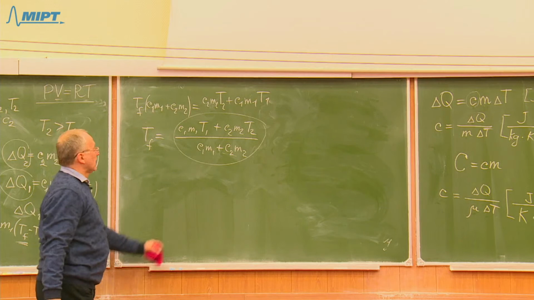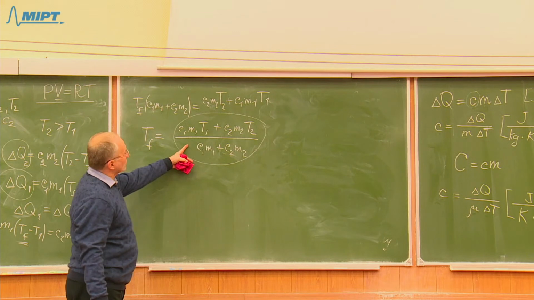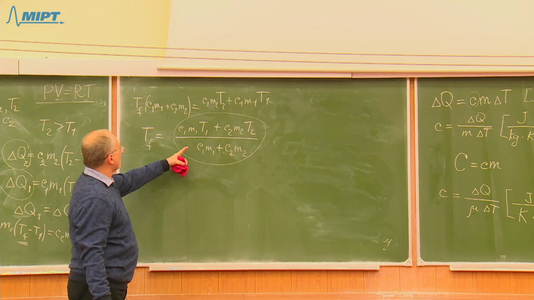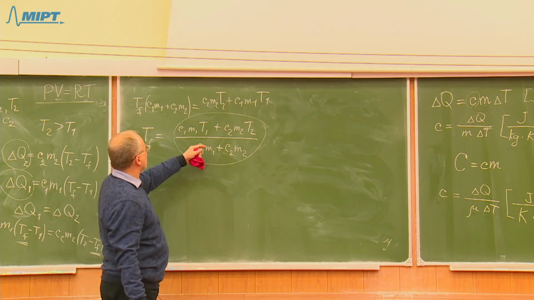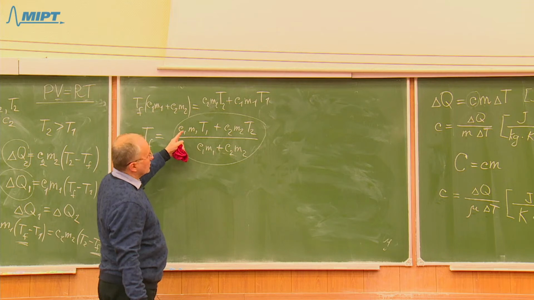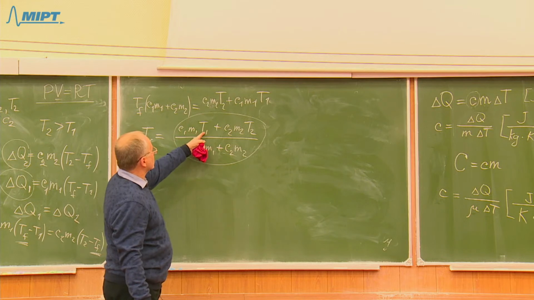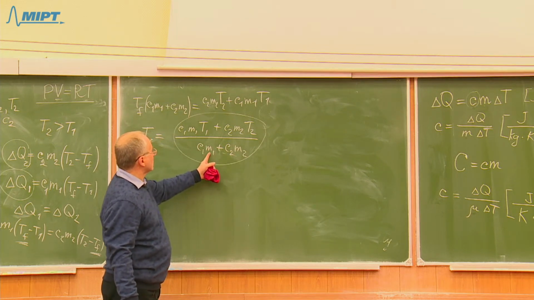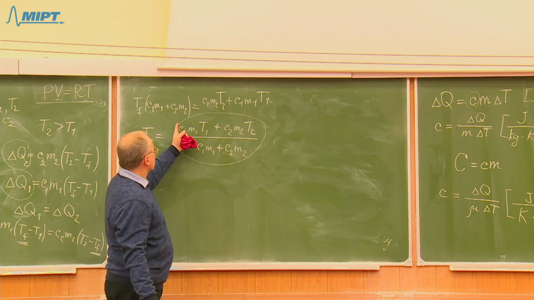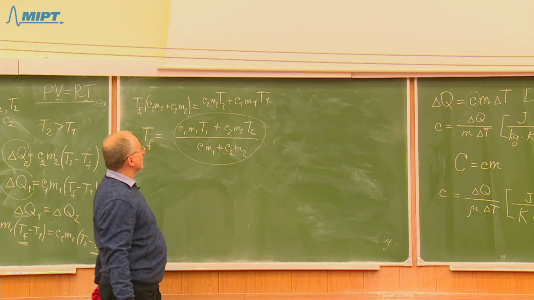As we always do, we have to check this formula for correctness. First of all, we check the units of measurement. The units of measurement in the numerator will be the units of specific heat, times mass, times kilograms, times Kelvin, which is temperature. And the units of measurement in the denominator will be specific heat times mass times kilograms. So the units of specific heat will cancel, and the units of mass will cancel.